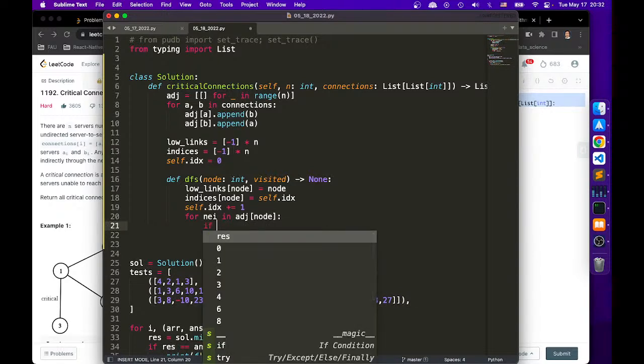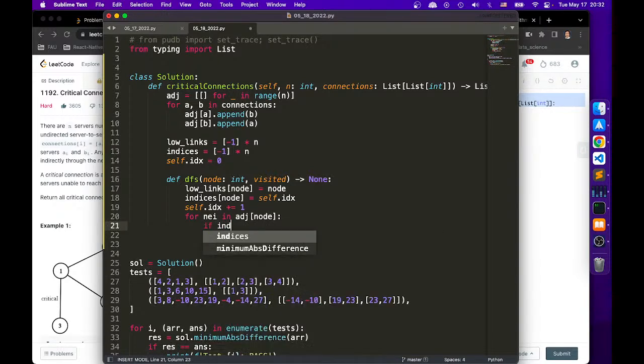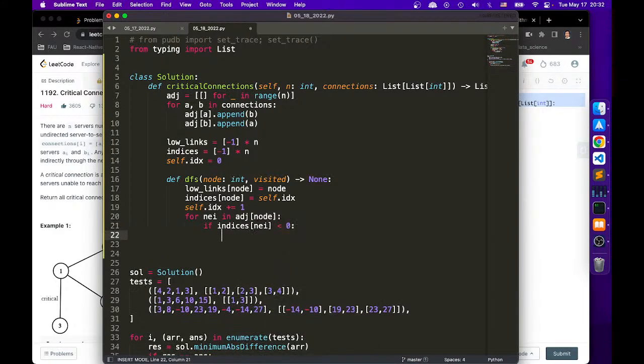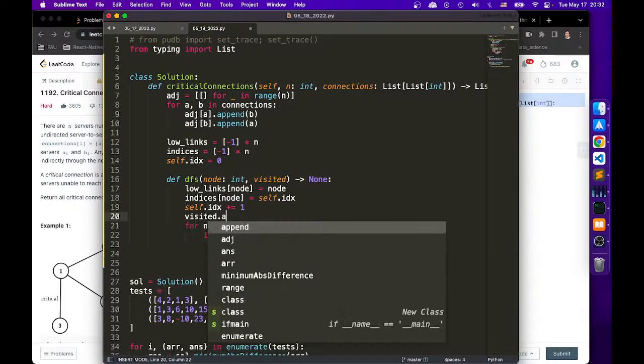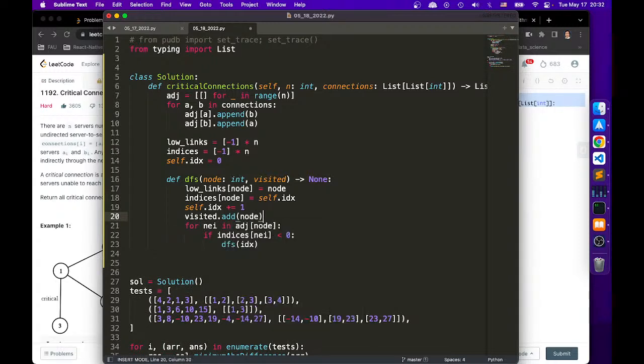Say if indices neighbor is smaller than 0, no, we haven't done it yet, then we can say DFS index. Oh, one more thing. Visited.add node.